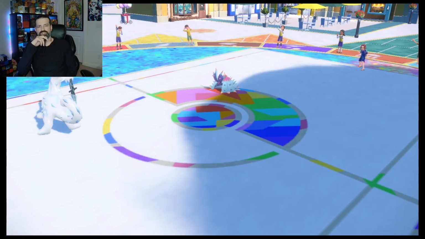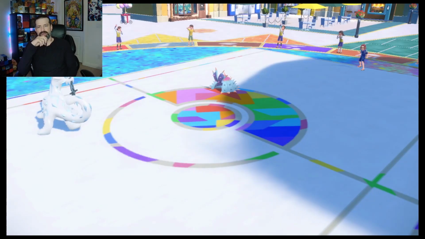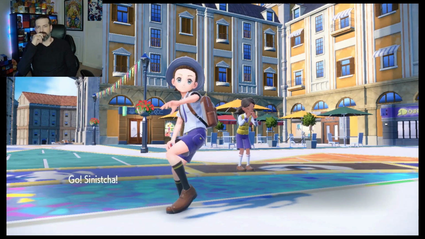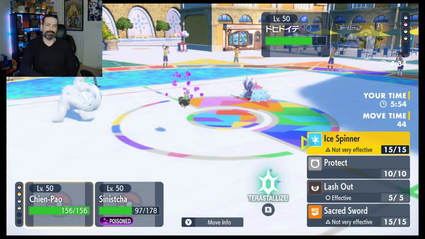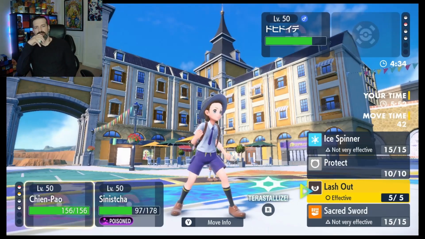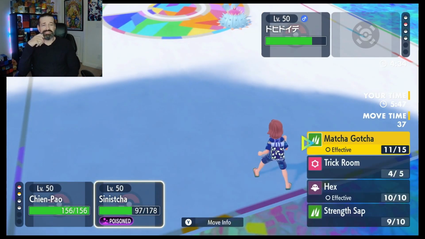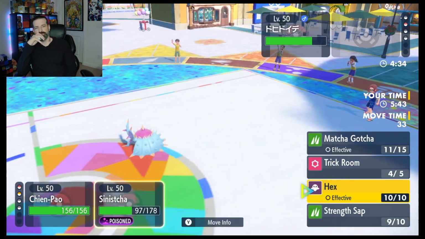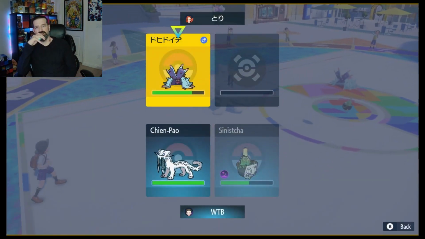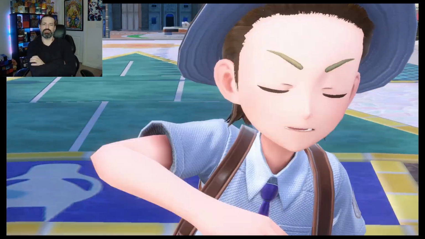And let's see. Question is, what move do they have? We bring Sinistcha back out. We're going to end up going with... I'm going to Terrastallize into Dragon here, because that's the video. So let's do that. Let's Lash out, and... I know it's not going to do much. I'm going to Strength Sap so I can actually get back up to full health. Or at least close to full health.